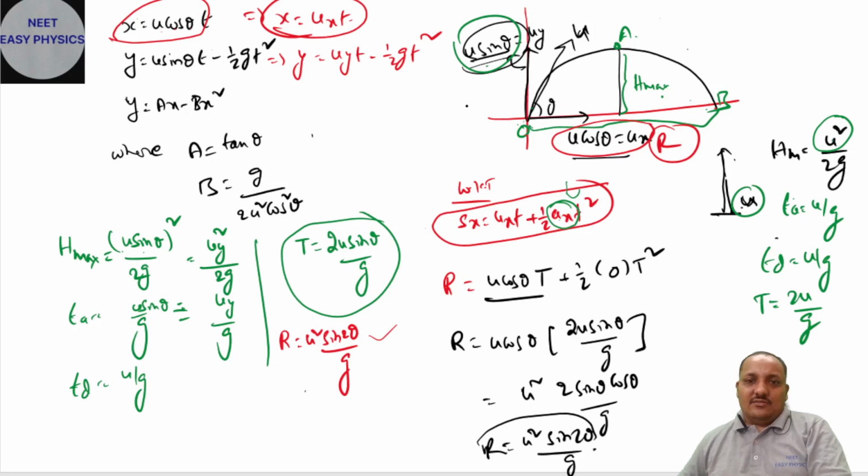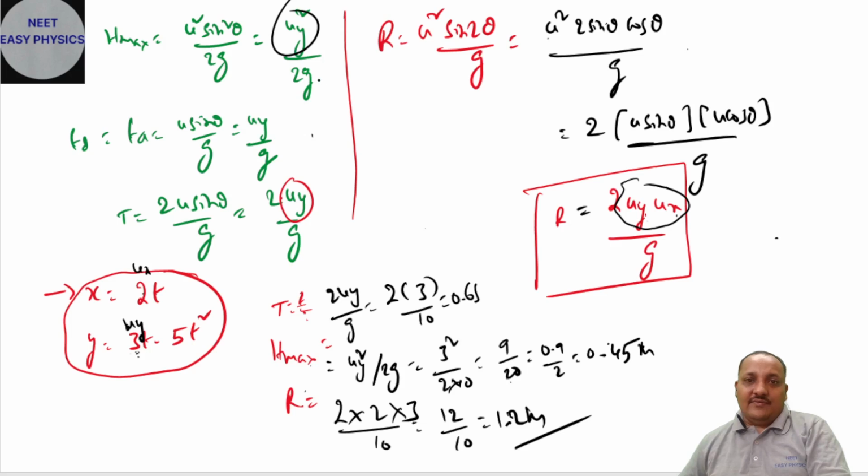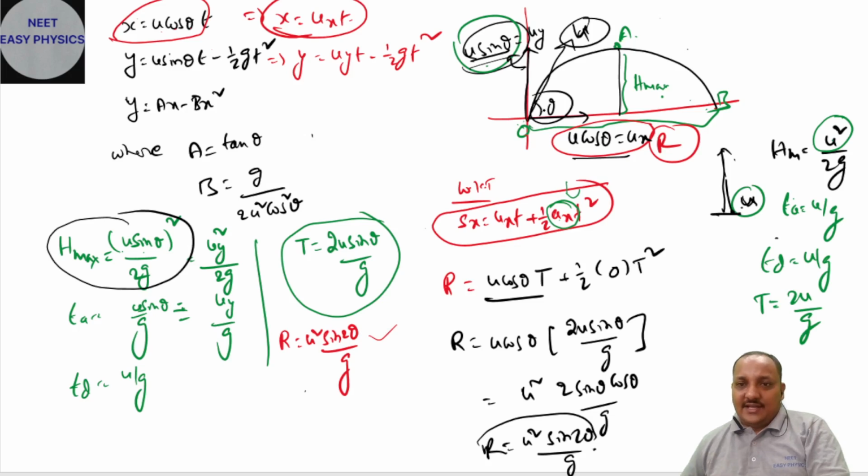Okay. So simply by giving u and theta, if they ask for the maximum, everyone can do it. One year they asked on this equation also, the maximum height equation, in the final NEET exam: u square sin square theta by 2g. U value they give, theta value they give. In this case, in all the formulas we have written, theta is the angle made with the horizontal. Sometimes they may give it with the vertical. Whenever they give it with the vertical, we have to change it into horizontal. Otherwise, you have to write cos theta here, because here they give it with the vertical.